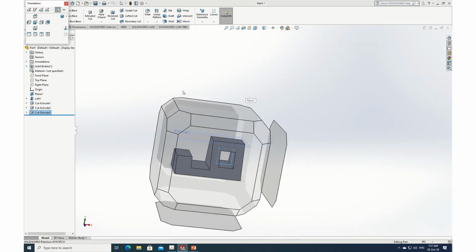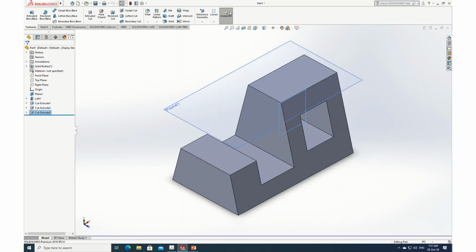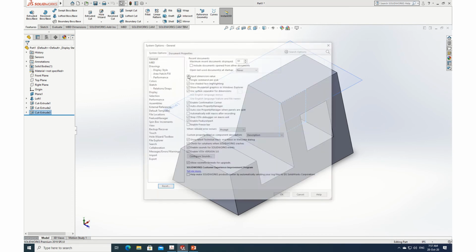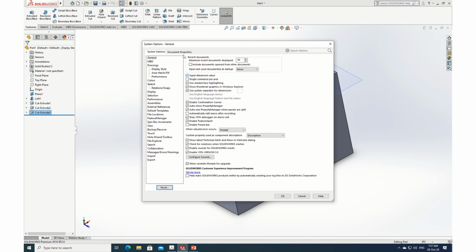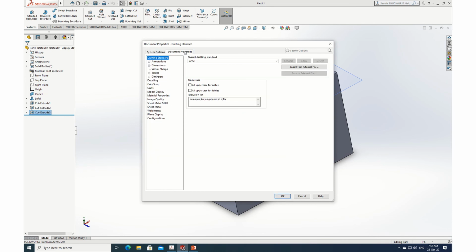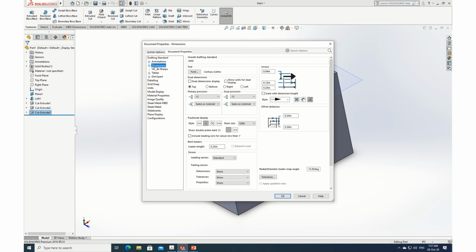I will just click here like this. I am setting it in this way, and here you see on the top you have these options. Open the options. When you open the options, go to document properties, and you have dimensions. Click on that, and here, what is the primary precision? Precision 0.12 is there. Okay, so the precision is okay. You can change the line style, type, everything here. If I want, I can have precision to 0.1 itself.